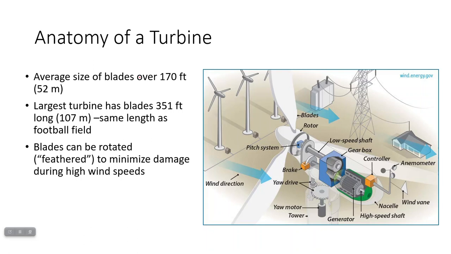These blades are angled in such a way that when the wind blows directly at them, it'll cause them to rotate. However, if you have these more specialized wind turbines, they have the ability to rotate the blades so that they aren't catching the wind. So if the wind speed is too high, then they'll feather. That's what it's called when they're rotated. And when they're feathered, they won't catch the wind and they won't spin. So that prevents them from being damaged.